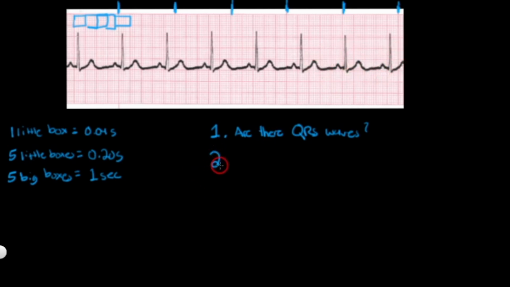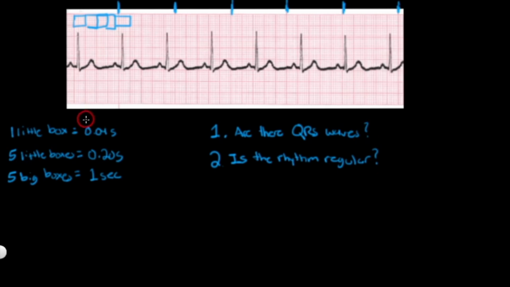The next thing that we look for is if the rhythm is regular. So is the rhythm regular? There are a couple of options that could fall along with this category on number 2.